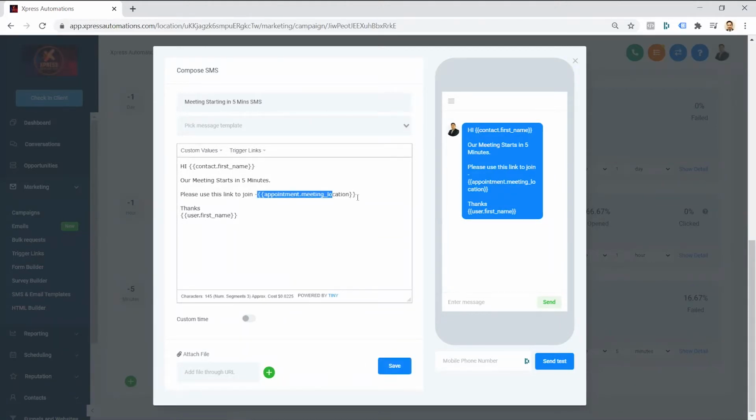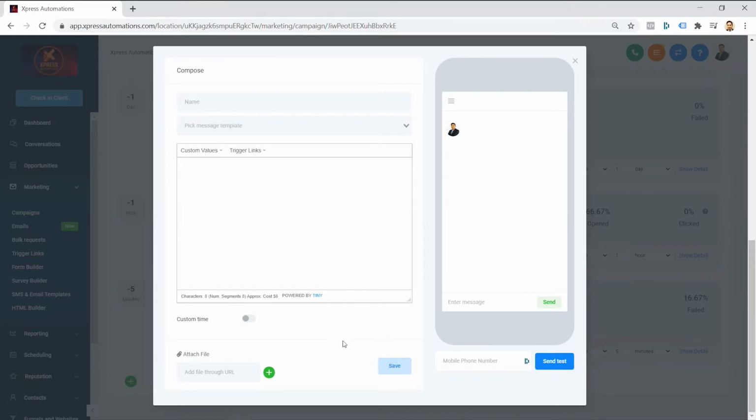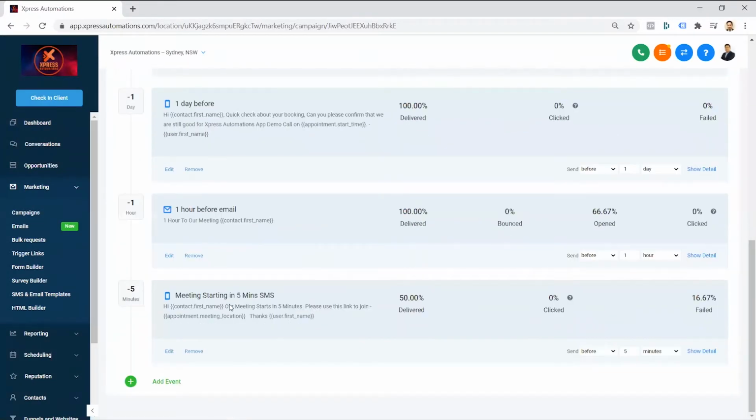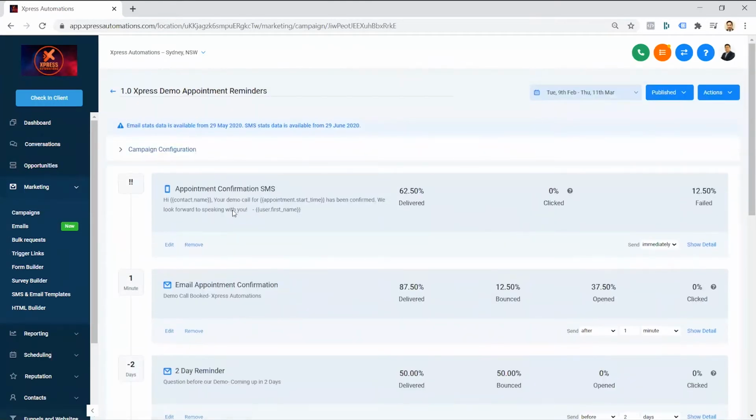Of course, your links need to be changed according to your location, but everything else you can either keep the same, or you can change the format depending upon how you want the reminders to go out. So let's say, for example, you don't want the reminder to go out 5 minutes before the meeting, you want it to go out 10 minutes before the meeting. Then you will just come on the right hand side here and change this from 5 to 10 minutes, right? And that'll go out that way. Okay, I'm just going to keep it 5 because I don't want to change the settings here. Like that, you can set up as many reminders as you want, and all those will go out to each lead who has booked an appointment with you.